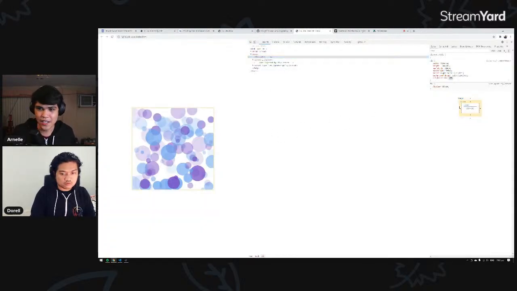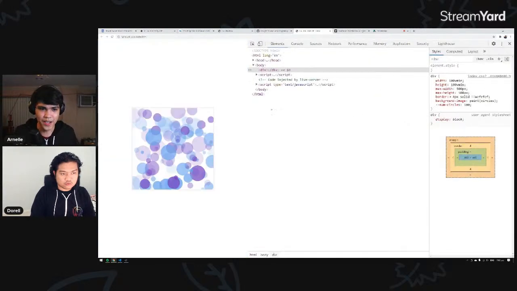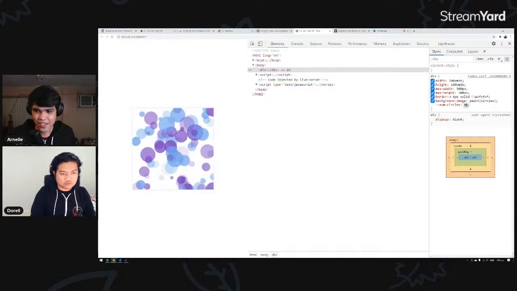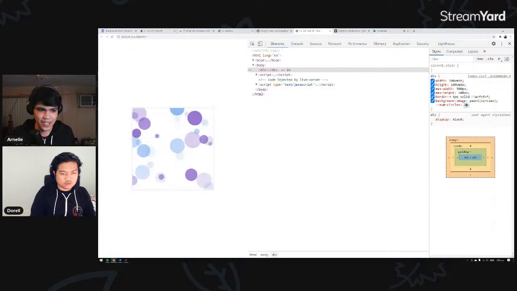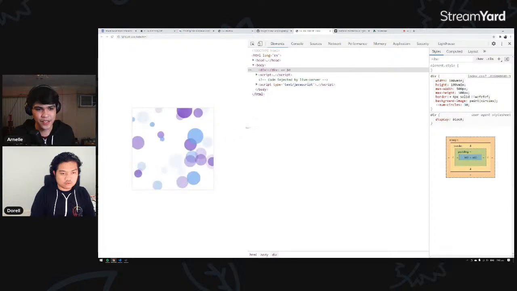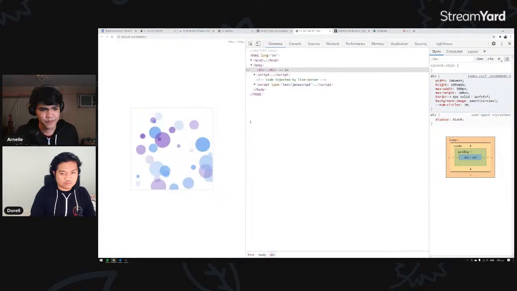So we can easily change values through DevTools, like what we do with other CSS properties. We can change this dynamically, and then the browser will in real time show us the results. So that's nice. Okay, so that's a quick intro of how to use a CSS or Houdini Paint Worklet.